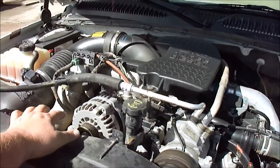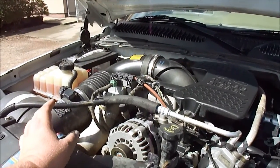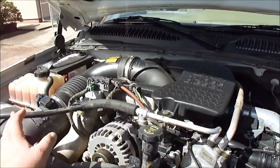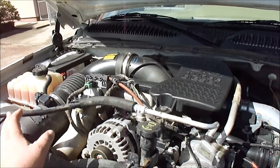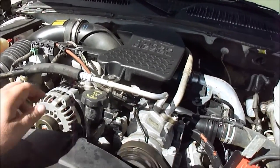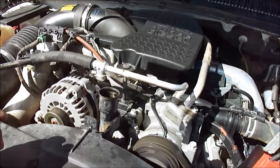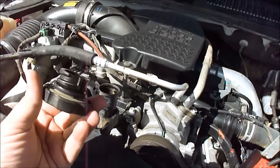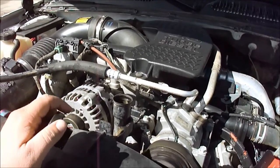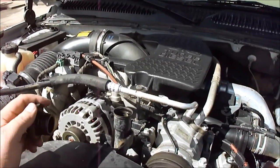I'm going to point out the alternator's been replaced. You can see the coolant jug. It's not gummed up. It's not filled with gunk and funk. Got the extended life antifreeze still in it. Fresh pair of forklift batteries. But the main thing I want to show you is absolutely no blow-by. No water or any kind of residue on the filler cap, and no smoke, which smoke's not a big deal as long as it's not puffing, but there's none of that.